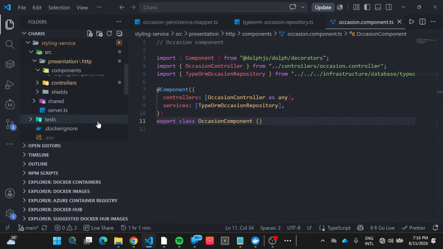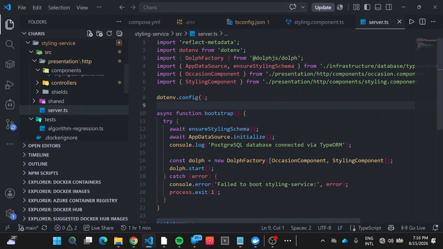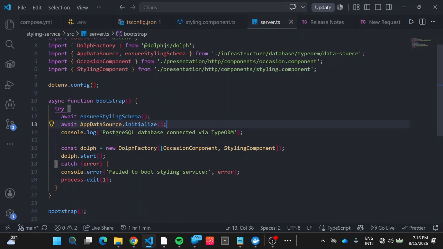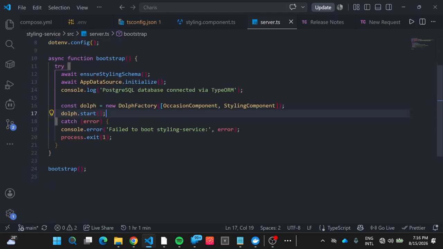Next, let's go to our server.ts. This is where the app actually builds. This line you see here is for connecting to the database. Then this line here is where we're giving DolphJS the components that make up the application, and then we start the server.